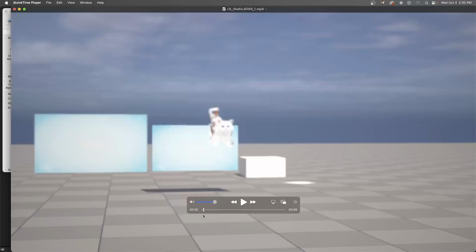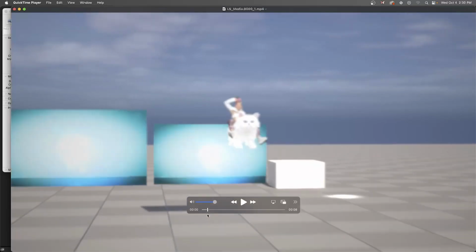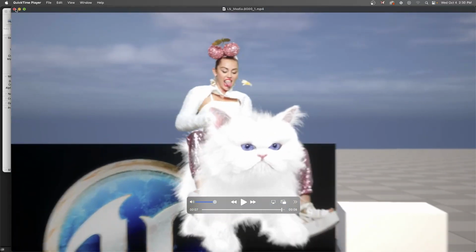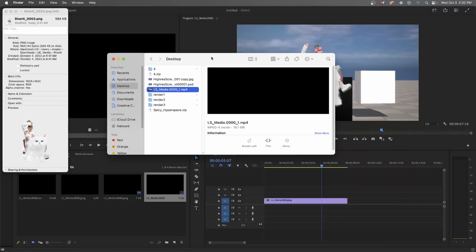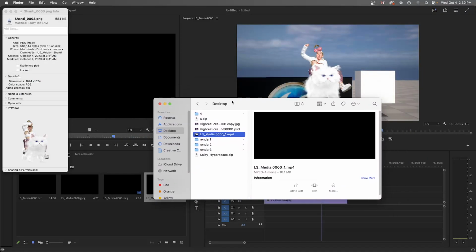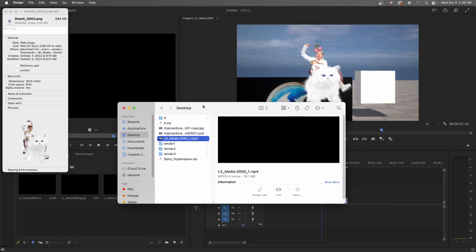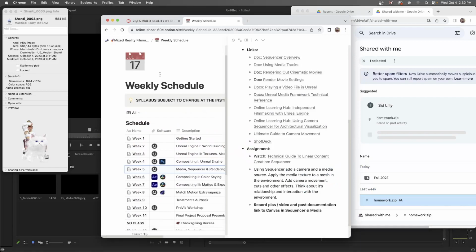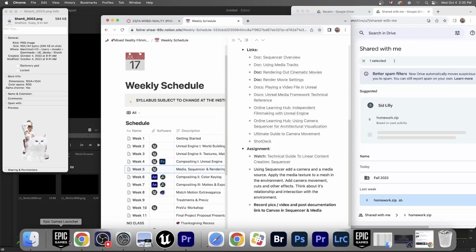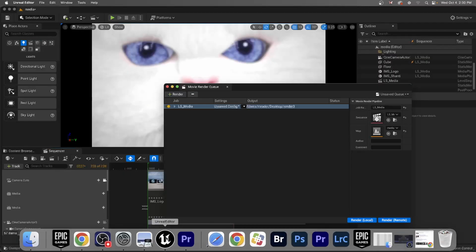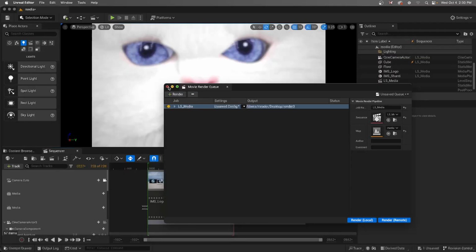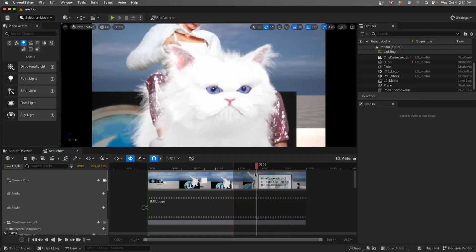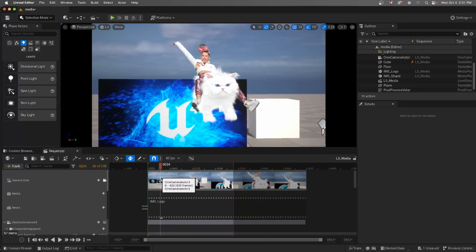Sometimes you get black frames at the beginning of renders in Unreal. You can always just trim those out. It's just something to be aware of. Eventually we're going to render out video of the foreground, video of the background, and composite that with the actual original video in After Effects. We're getting there. Baby steps. I don't really have a foreground in the shot.